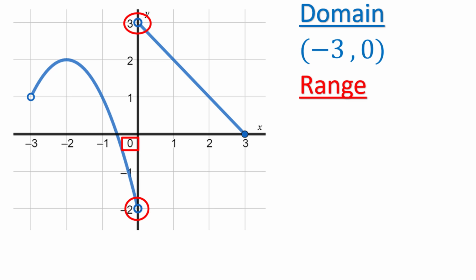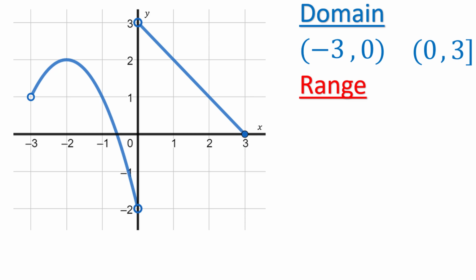The second interval, represented by the straight line, starts at x is equal to 0, but does not include 0, so we use parentheses on the 0. The function includes values until we reach x equals 3, and includes the value x equals 3, which we indicate by a bracket.